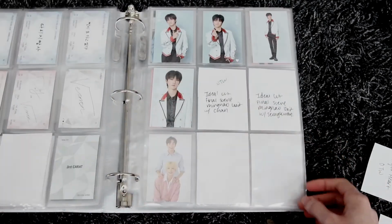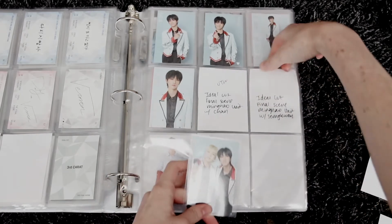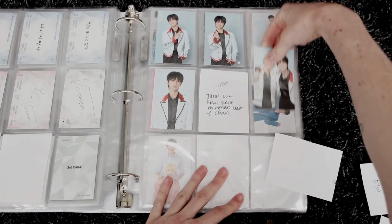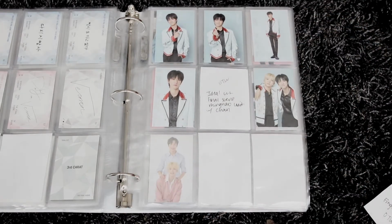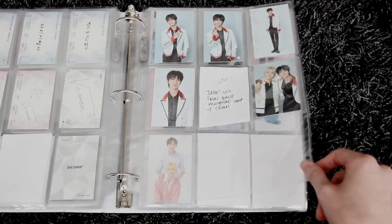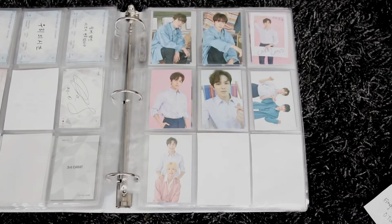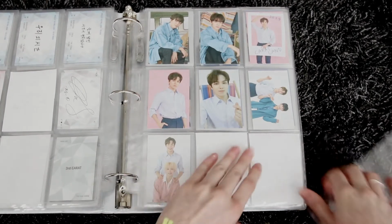Then, here, we have, I marked this incorrectly. See, I wrote the Chan card is on the way, but it's actually the Sungkwan one. I've seen the Chan card a lot, but I couldn't remember which one I bought. So I'm glad that now I know and I can buy this one whenever I see it. And then I have Minghao Carrotland cards, so I have to get a page for this.